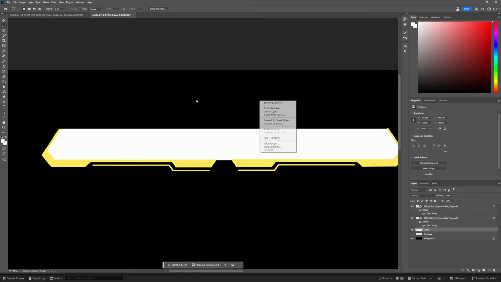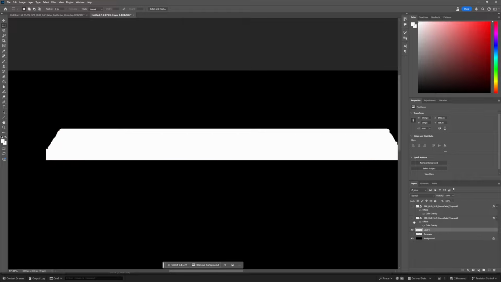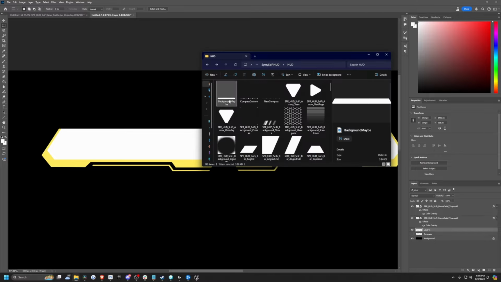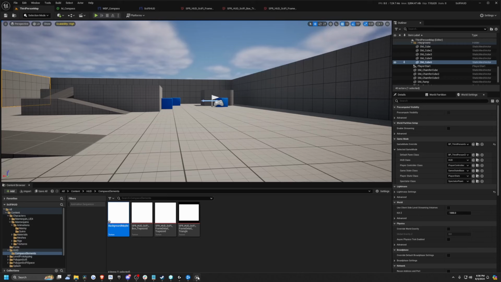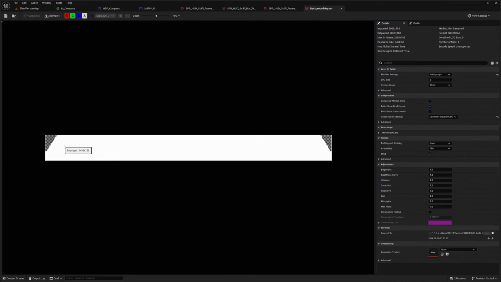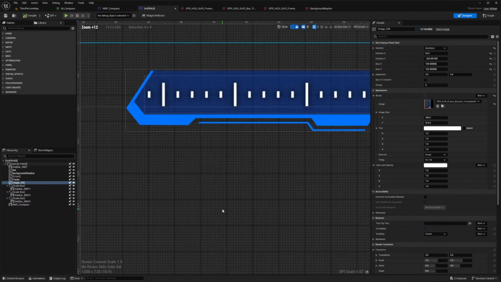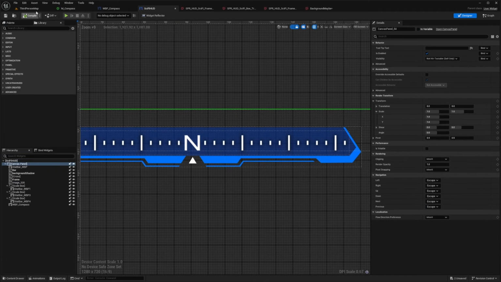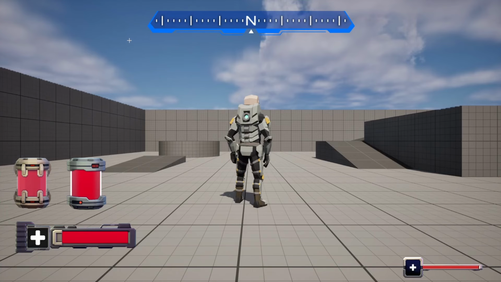All right, so what I did was I just took this to Photoshop. I added these sci-fi bars on each side and just filled it out. You can see behind it, it is pretty ugly, but it's whatever. As long as this works, I just exported it as an image called background maybe over here. And then I just drag this into Unreal Engine and just put this here as so. So it'll still have those ugly backgrounds, but let's see if I can fill it out. So I filled it out and it actually does look pretty good. It's not overlapping anything and my compass looks good. So let's go ahead and go to my third person map and try this out.